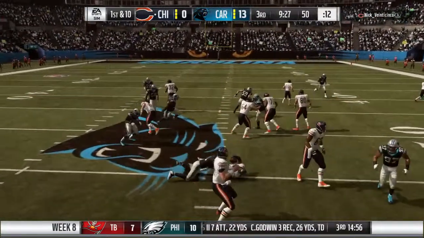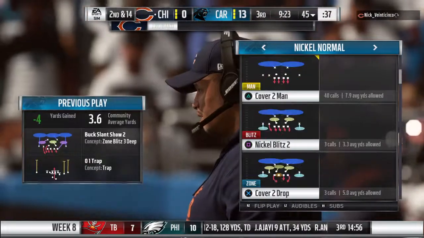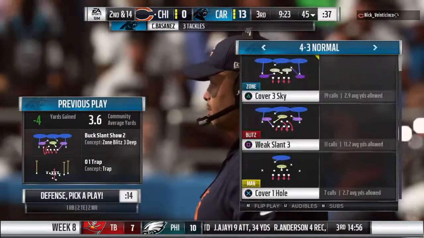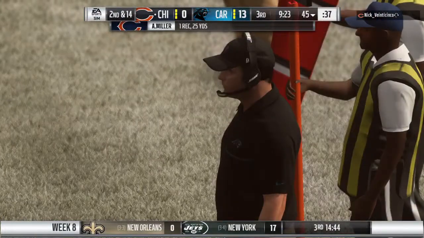They'll run it now out of the gun. And this has been a familiar sight all afternoon as they stop him behind the line. That'll wind up going for a loss of 4. And that's going to make it 2nd and 14.